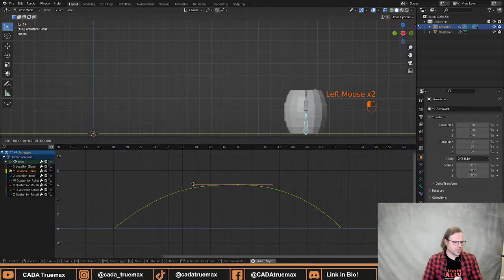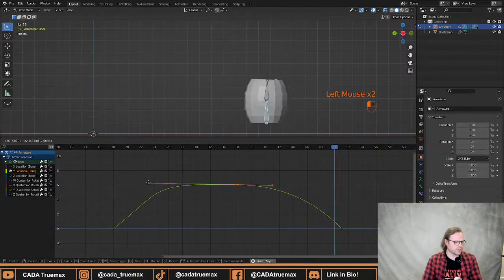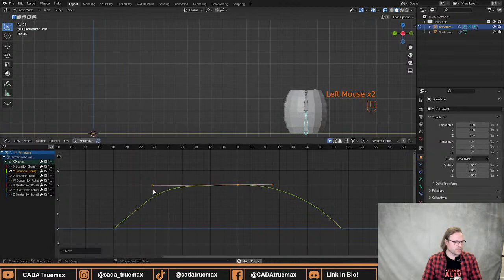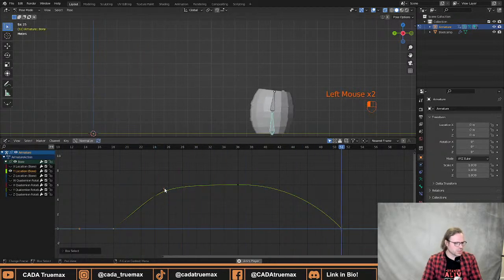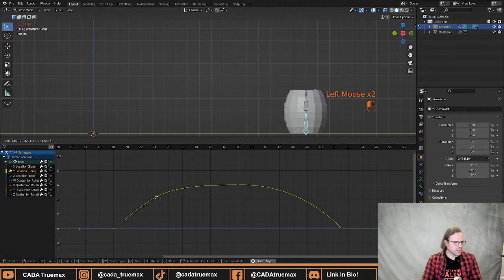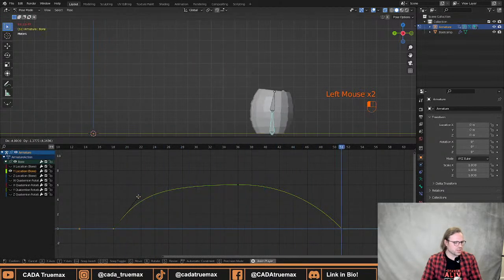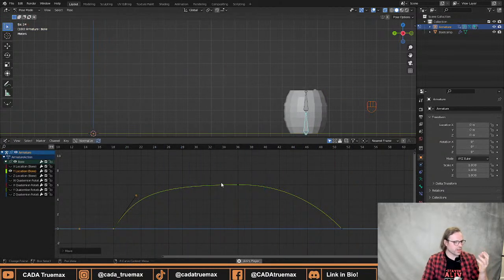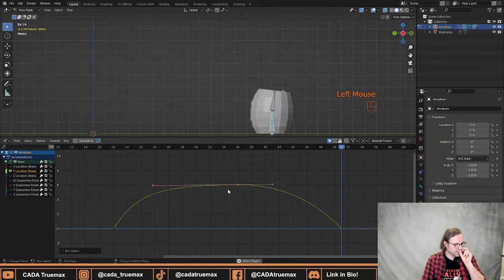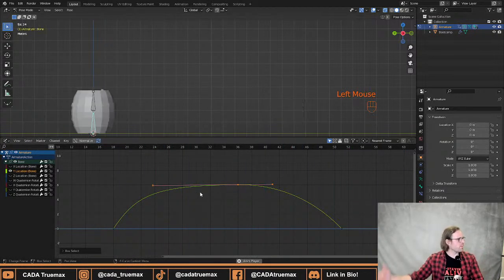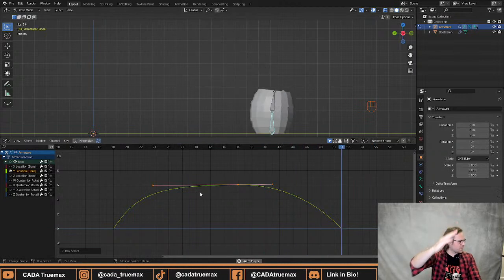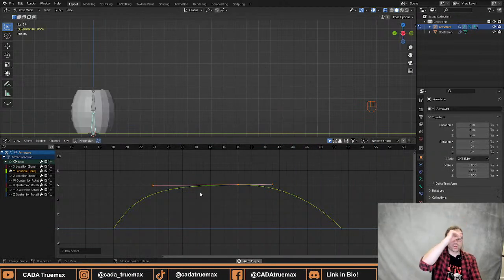I think I want to make my hang time at the top a little bit more. So you can see just adjusting these curves so that the up movement becomes quicker and the hang becomes longer. Because remember, going up you're accelerating upward very, very quickly.